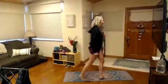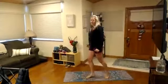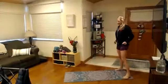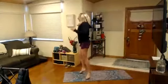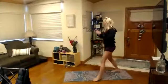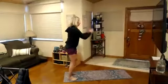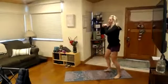We're going to pop and lock for move number one. And then move number two. Amy did this whole round with me, she loved it yesterday. We're going to squat forward, cross hop, turn. Squat forward, cross hop, turn. A couple options are two-step squat, tap, tap, turn. So a little bit of coordination, two-step squat, and turn.